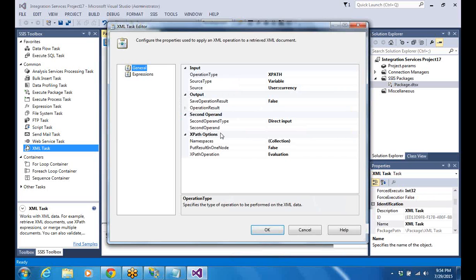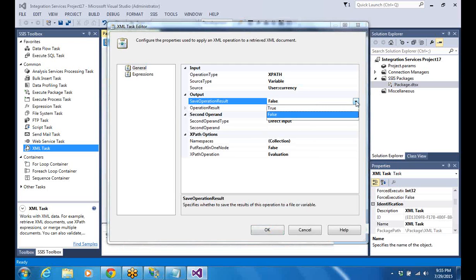So here, source type is variable, source is user currency, save operation result. What you have in this, click on that. That can be false only, one minute. We set source to true because ultimately you are going to save it into the variable.